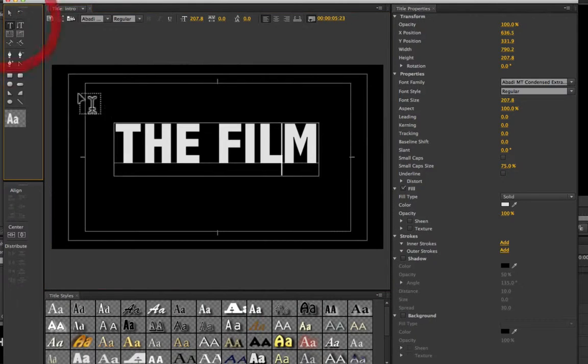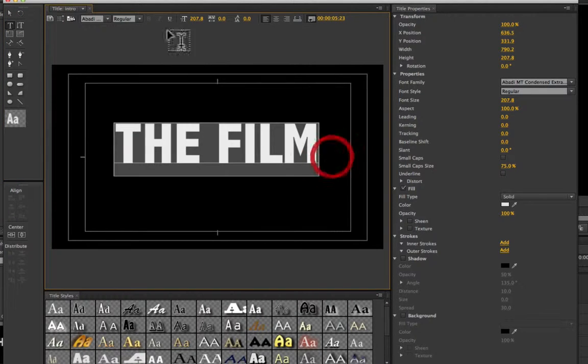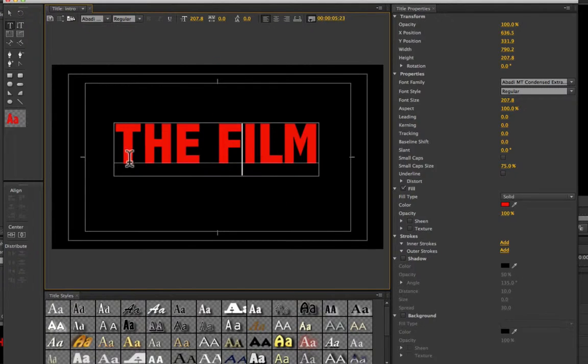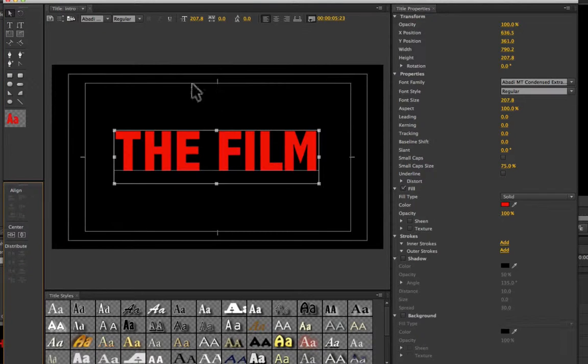Once you've got that, you can select that text and you can change its color. So we can go down here and I can change its color to another color. Right, now if you want to center it, I'll get the select tool at the top. Down at the bottom you can center it so it's central vertically and also horizontally, if that's what you wish, or just move it to a position you feel comfortable with.